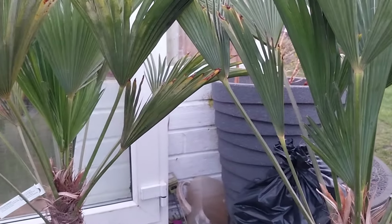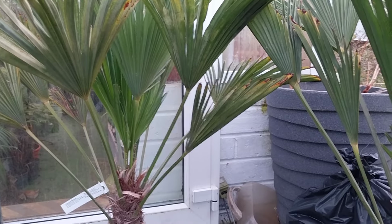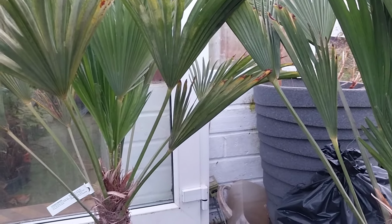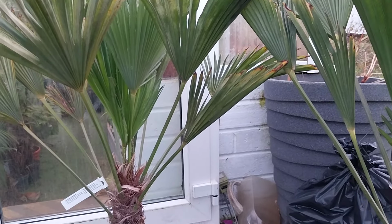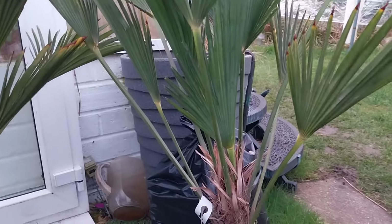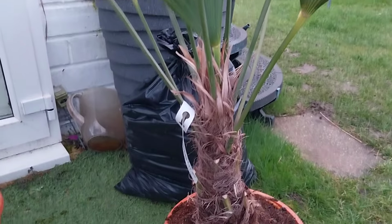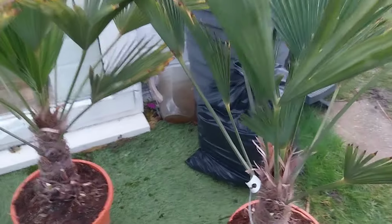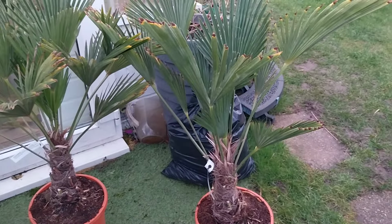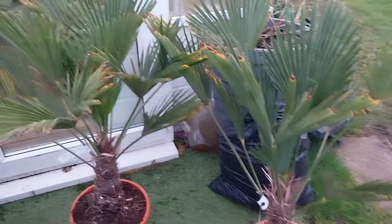I will say they did have the big Trachycarpus fortunei in as well, £150 with I don't know, 5 foot of trunk. They did have also Camerops humilis with about 3 foot of trunk. That was £100. And they also had some small Trachycarpus fortunei, roughly the same size pots, the same size as these waggies, for exactly the same price, $37.50. But being these are a lot slower growing, these are a better deal. I think the fortunei are probably about a standard price for that sort of size.